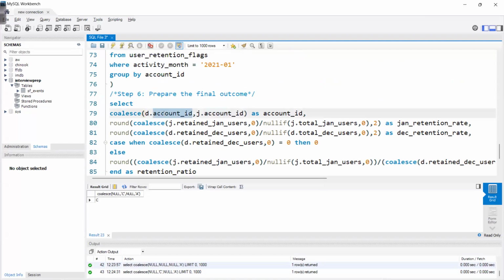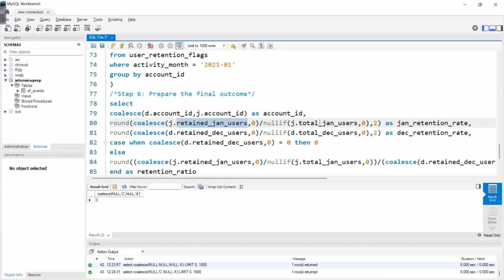Now, as we are doing a left outer join, D dot account ID will be there, right? So automatically D dot account ID will be coming in. All the records from the left table matching from the right table. So here, as such, we don't need COALESCE, but okay, that's fine. We put that. Here, what is happening? Round COALESCE, if it is null, then it will take 0. Something like a null if, only in this scenario. Because if this guy becomes null, then it will take 0. So in place of COALESCE, you can write null if also. That is fine. Sorry, not null if null, right? Same is happening here. Null if this.